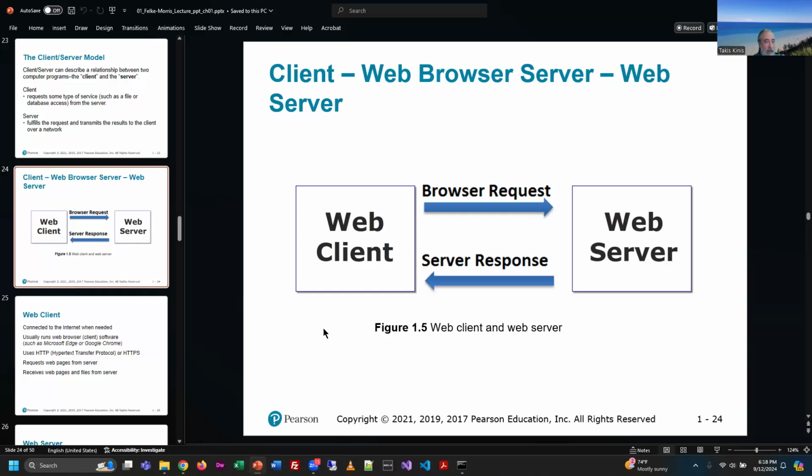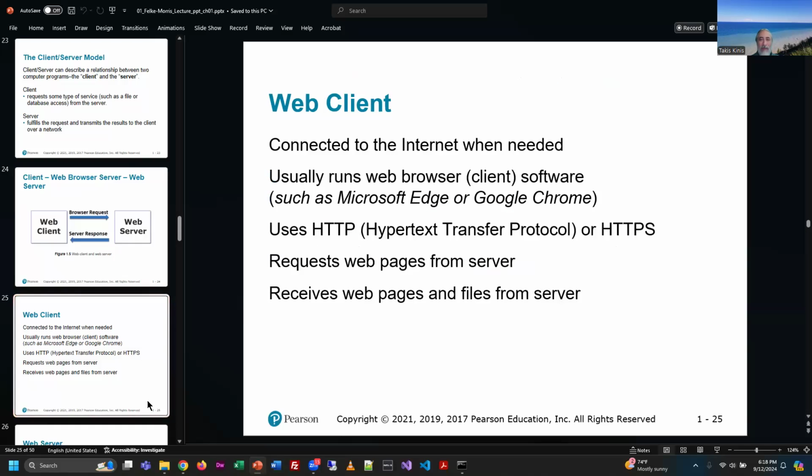We'll send it down to you. It reads the code and it does whatever the code says. Loads the images, makes the color, sets the fonts, determines the layout, the words, everything on the page, right? But the client is receiving, right? And so you can see what this says here.